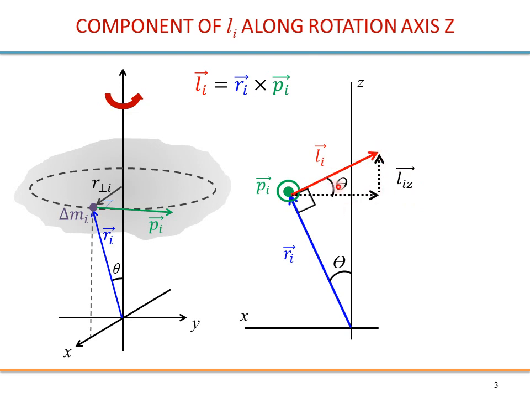So we need to know this. You see here I have put theta for this angle. If you take this triangle, you see that theta is here, and then you have 90 degrees here. If you take now this other triangle, you have 90 degrees here, and the same angles, therefore this one is also theta. And Lz in such a case is Li sine theta. So we have to sum these.